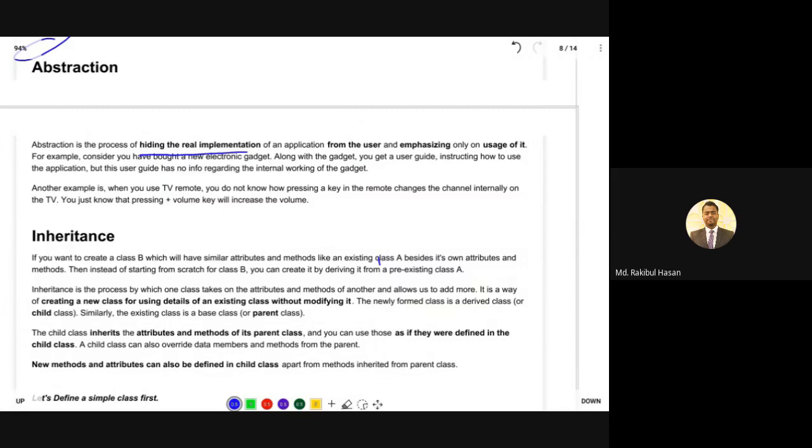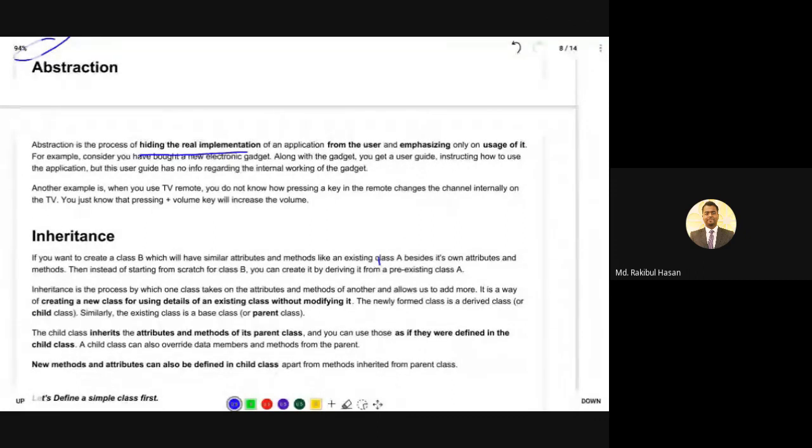Just like with a smartphone, we just need to use the internet and other features, the camera and so on, but we are not interested in knowing how the camera works. Someone may be enthusiastic and may know personally, but that is not important here. The same thing applies here: abstraction is the process that hides the real implementation, all that complex implementation and complex engineering.